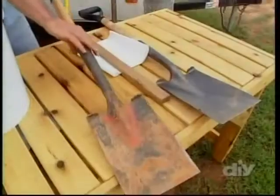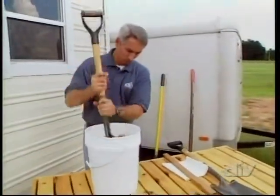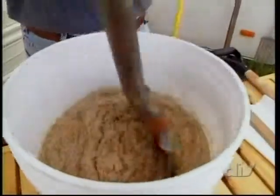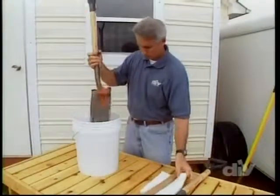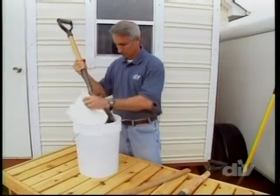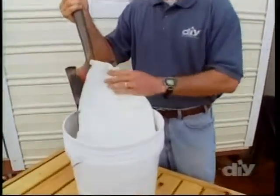Now this does have to be motor oil rather than a plant-based oil, so it doesn't rot or break down. To clean your tool, stick it into the bucket and move it around until all the dirt is gone and the metal looks well oiled. The sand cleans off all the dirt and the oil lubricates it so it won't rust. When you're finished, shake the tool over the bucket or wipe it off to remove any remaining sand. You can use this for shovels, hoes, trowels, and many other garden tools.